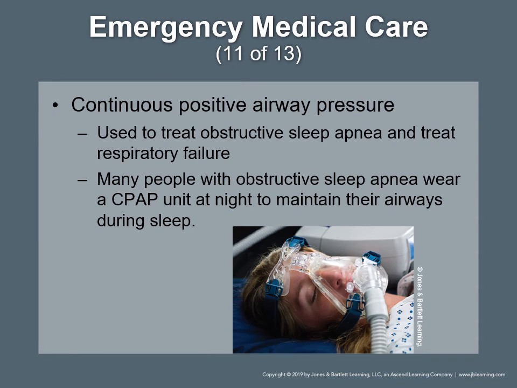Continuous positive airway pressure, or CPAP, is used to treat obstructive sleep apnea and respiratory failure. Many people with obstructive sleep apnea wear a CPAP unit at night to maintain their airways during sleep. This type of CPAP may be applied via nasal pillows, a nasal mask, a face mask that resembles a typical mask used for bag mask ventilation, or a mask that covers the entire face. It is not the same type used for critically ill patients. The CPAP used as therapy for respiratory failure is almost always delivered through a mask that is secured to the face by some type of strap.